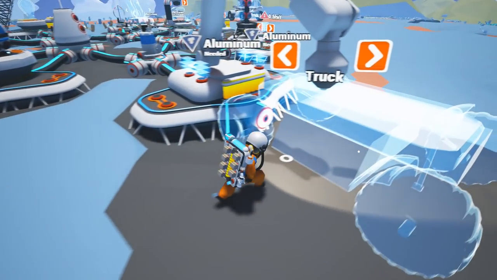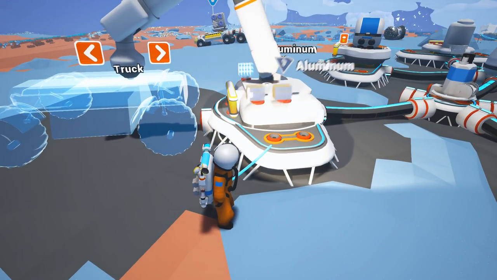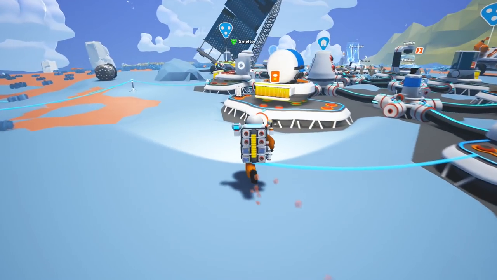Okay, so we're gonna have to go on a massive resource gathering hunt to prepare for the spaceship. So let's make another truck. There we go. Now this truck is in the making. And have another look at this.